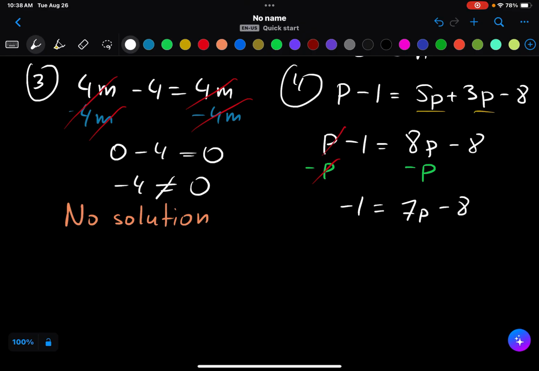Now it's a two-step equation. Simply go ahead and add 8 to both sides. You're going to get 7 equals 7p. And last step is pretty simple. Divide both sides by 7 to get rid of that multiply by 7. So that's gone here, and technically it's gone here too. But when I say gone, in this case it's not 0, it's 1, because 7 goes into 7, 1, and 1 times p is p, and here's just 1. So p is 1. It's a perfectly good answer. That's number 4. Pause this if you need to. Now let's move on to number 5.